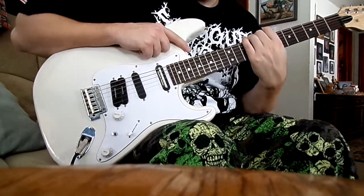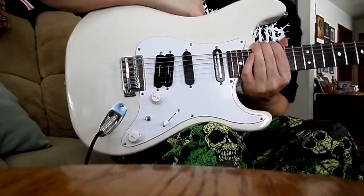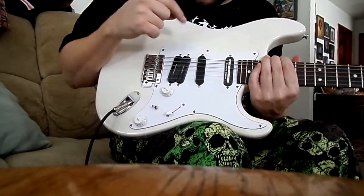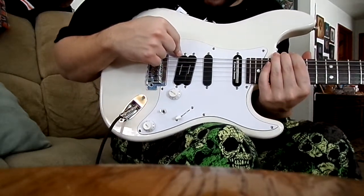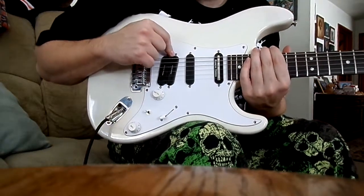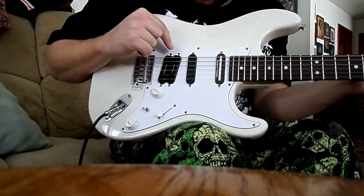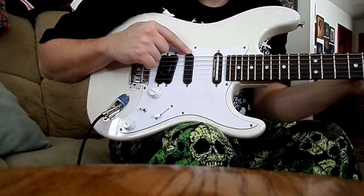What's so special about this one is it's a double single coil, bridge position guitar. And what I have done here is I put a Seymour Duncan Hot Rails bridge, and then a Seymour Duncan Hot Rails middle position, or neck position, in the secondary bridge position. And then I took the original Peavey pickup out of this position and put it here.